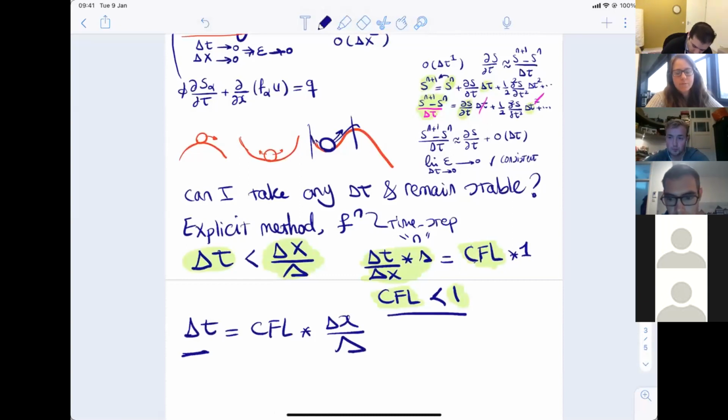So CFL is actually the first letter of those fluid mechanics people. So delta t should be smaller than delta x over lambda. That is the condition which would enforce the factor CFL to be less than 1. Then you are stable. That's why explicit schemes, whenever they are used, you would use them for small delta t's, because you cannot take large delta t with them, because you would crash. Your error would propagate in time.